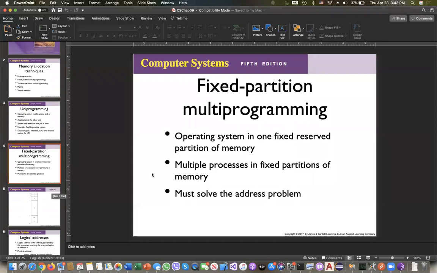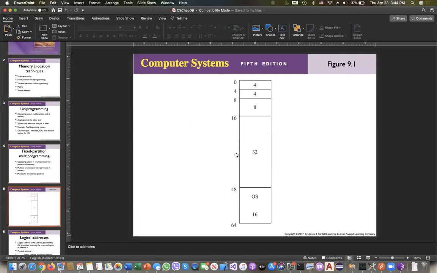But sometimes we do fixed partition multi-programming. In the same memory area, you accommodate locations for different programs. How is this going to happen? The operating system sits in one fixed reserved partition of memory, and multiple processes in fixed partitions of memory must solve the address problem. So you may have multiple programs running under the same operating system at the same time, and each will have its own addressing modes.